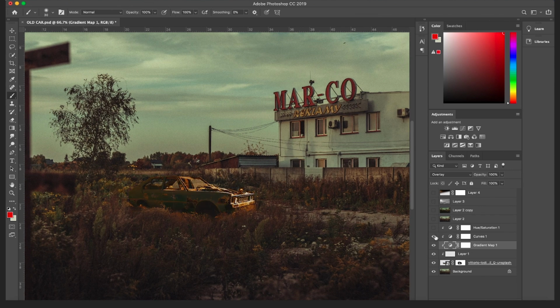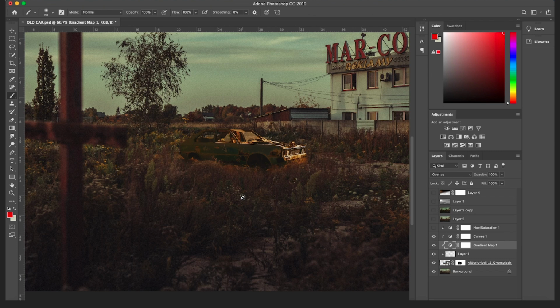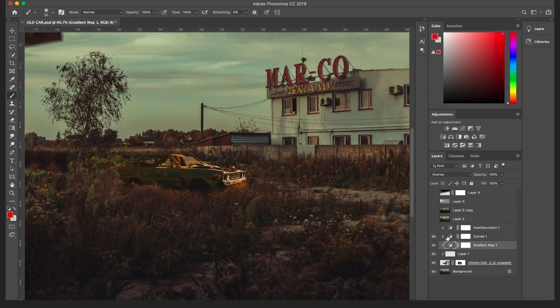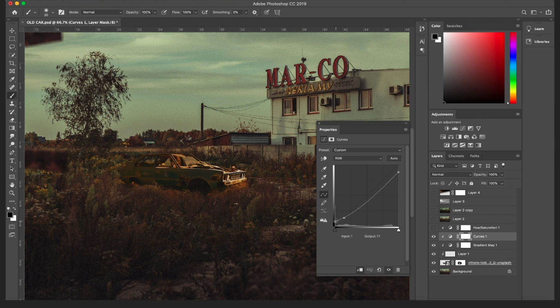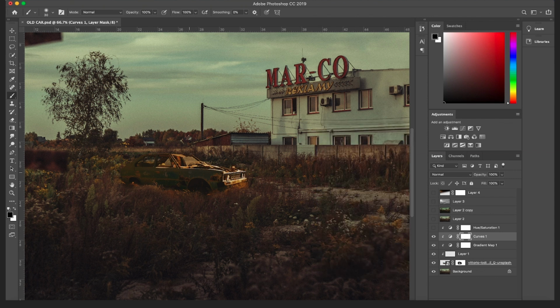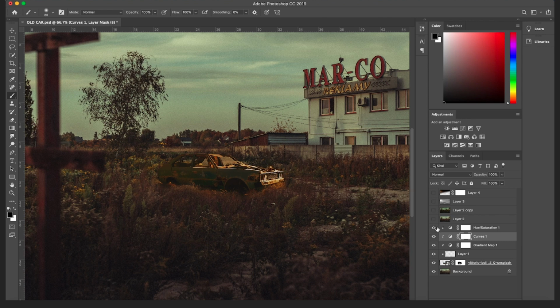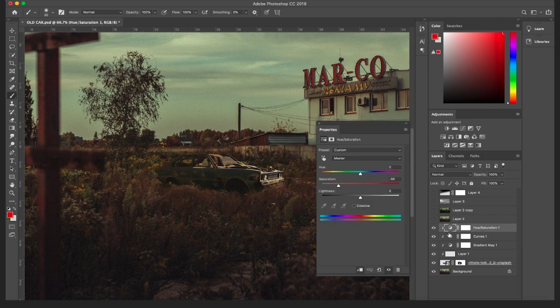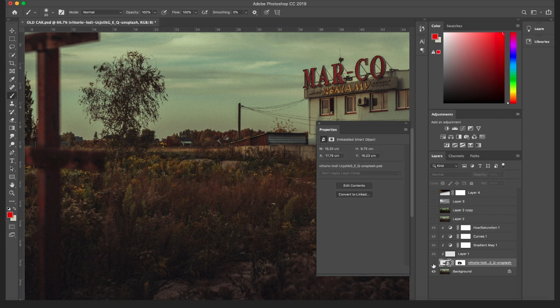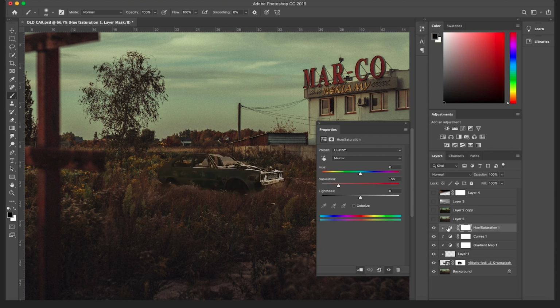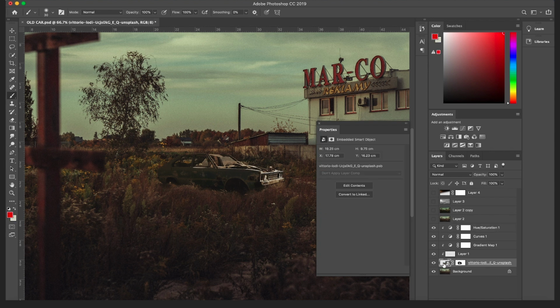And then I added a curve to also add some fade look, because our main background is also kind of matte. By just grabbing your bottom left corner a little bit up, and then doing the same thing with the highlight, fading out the highlight too. And then obviously the colors are too boosted, so I desaturated with hue and saturation. And the reason this looks like this, I added a clipping mask so it can only apply on the car layer. When you add a clipping mask, it will only apply to the layer underneath, which is the car layer. Anyway, this is pretty much it.